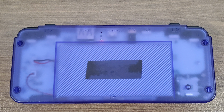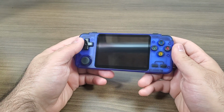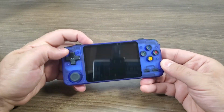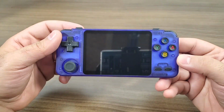However, I should say I don't really like that we can see through to under the battery. We immediately see a black strip of double-sided tape that holds the battery down, and I really just think it looks off. They could fix this in a couple of ways. One would be a transparent tape so it wouldn't be as noticeable, and the other way to fix this is simply by putting some sort of an RK2020 branding sticker or something like that on the back to cover that area. I do find that this is a little bit off-putting, and it kind of gives a more cheap overall look to the device.